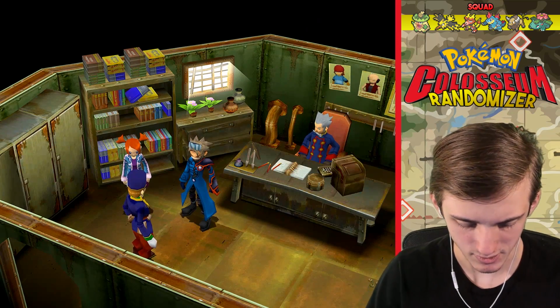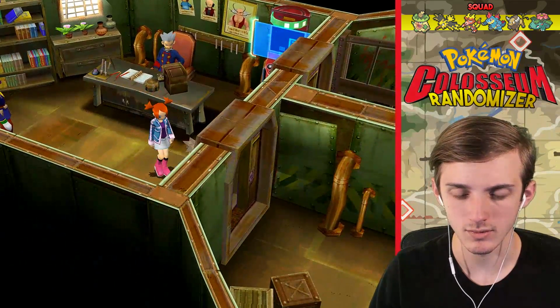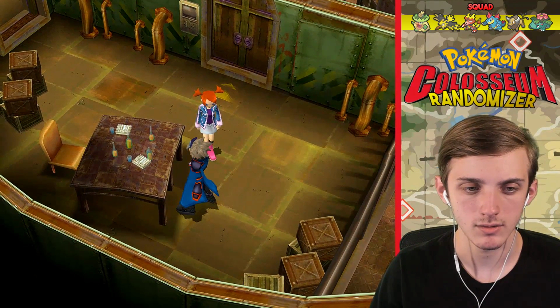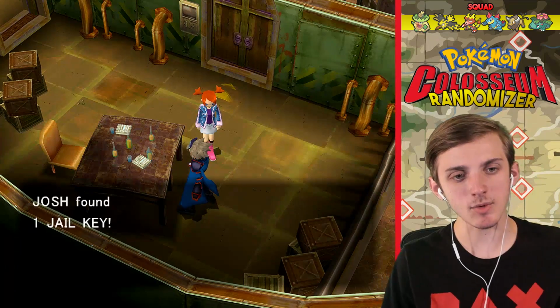Okay, totally not looking down. What do we do here? So we're gonna chill over here. What's good? Aha! Look at that. That's the jail key.